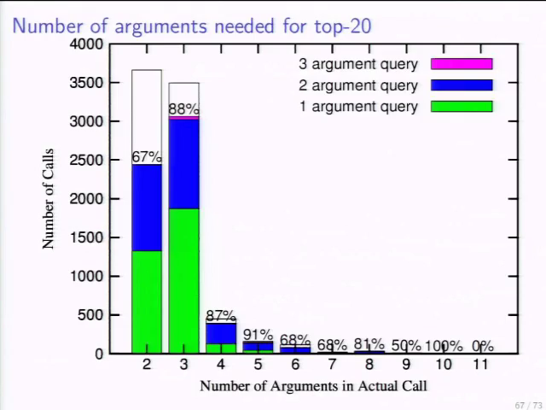Now, if I throw in the 3rd argument, so for our 3-argument calls, we're looking at the types of all of the arguments, I get practically no difference. So this is sort of supporting what I was saying before, that a few of the arguments are generally enough to decide which call we want to make. And that I wasn't necessarily gaining all that much by throwing in all 3 arguments.